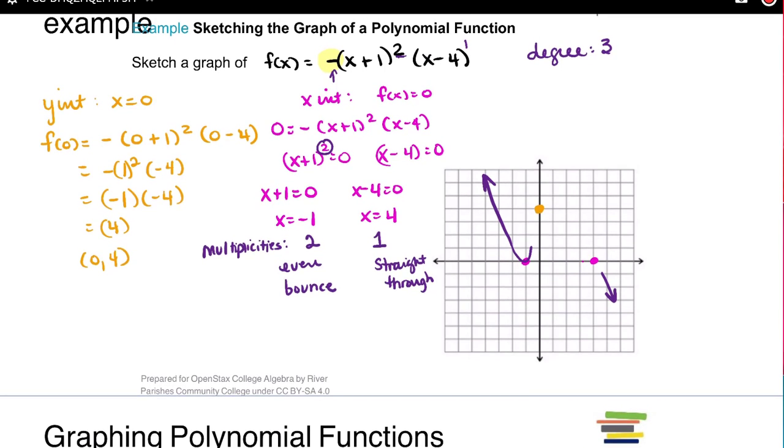So I'm guessing the straight through means that this is going to go through here this way, which means this is going to go something like that. Actually, it probably goes up like that and then comes back down. Now, is this graph exactly accurate? No, we're just sketching it. We're just sketching the shape of the graph, but we can definitely check Desmos to see what it should look like to see if we're close.